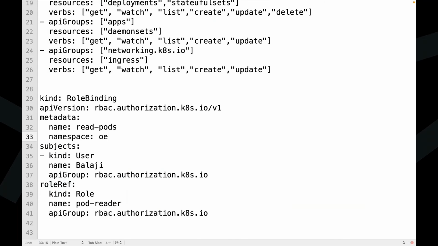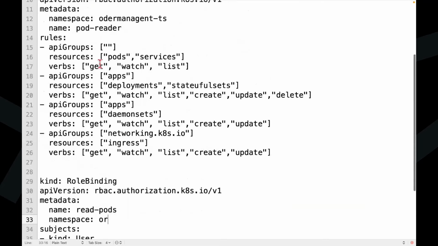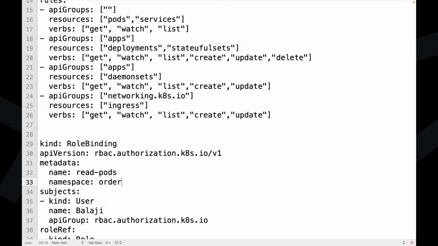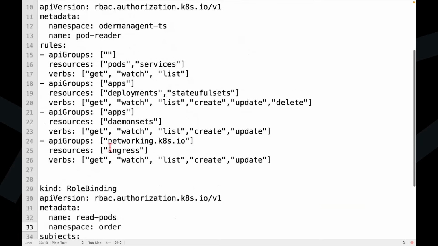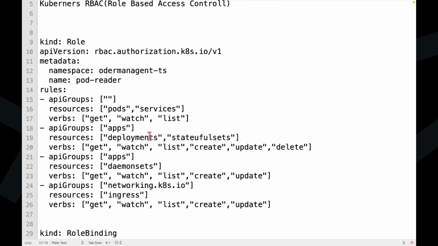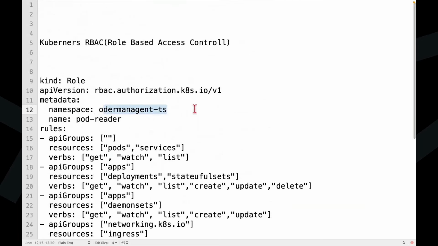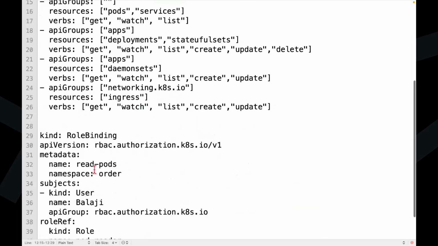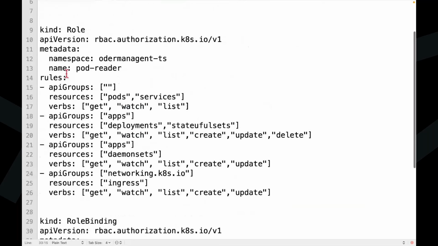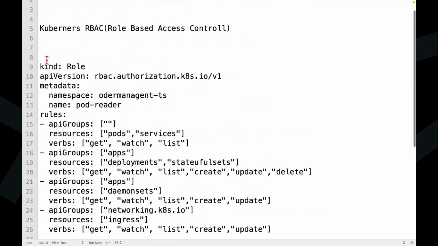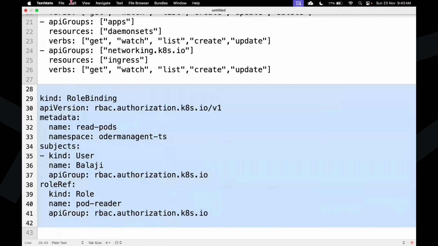Even though Balaji has permissions to these resources, suppose he tries to get the pods, get the services, or update the services in the kube-system namespace or any other namespace, will Kubernetes allow it? No. This is how role and role binding works.